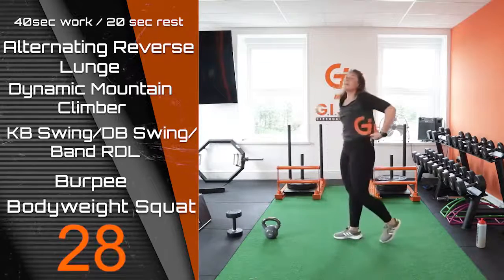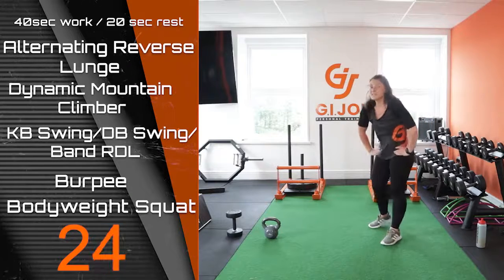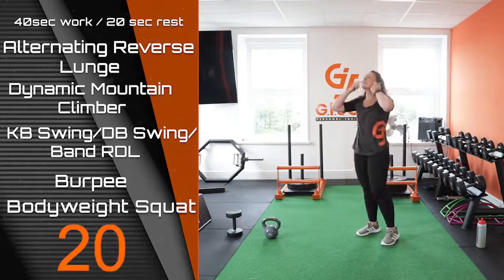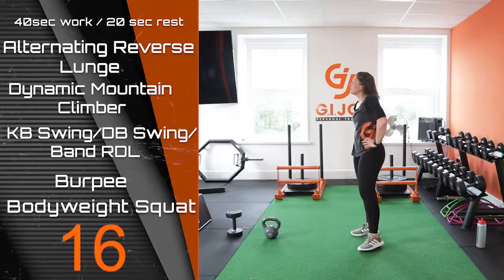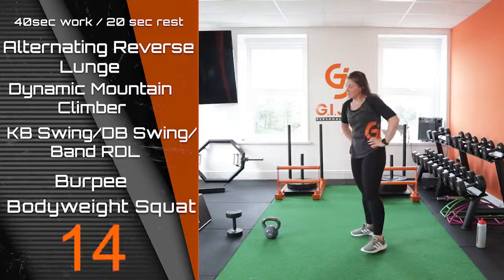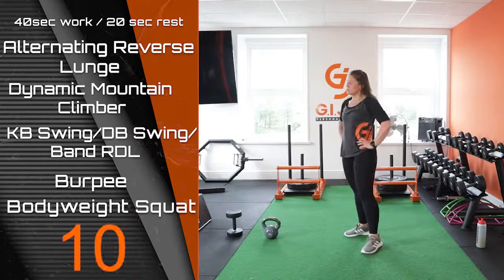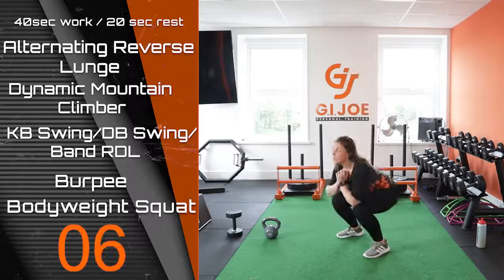Good. Last exercise, body weight squats. I think I missed those at the first round. Re-edit those ones in. Going in 10. Going in 3, 2, 1. Body weight squats.